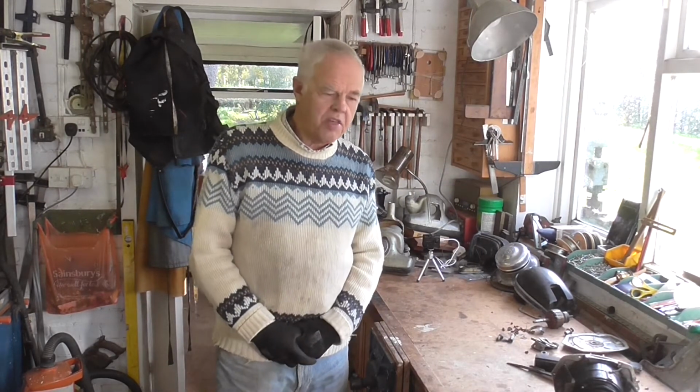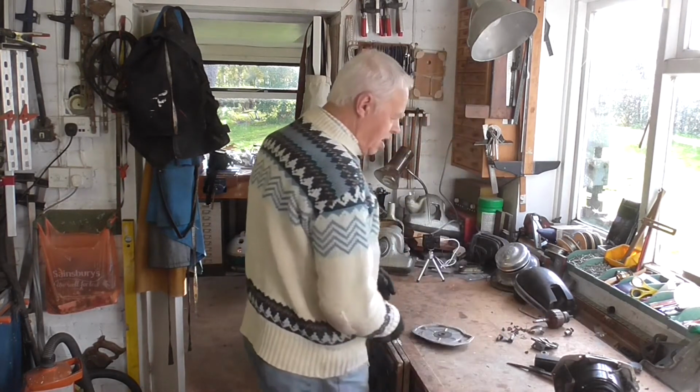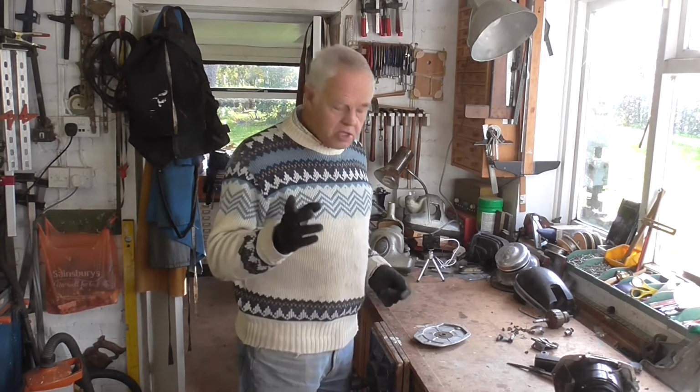I'm not going to recondition the thing now, so I'm not going to go through all the work involved with the motor, because there's not much point. I will show you a couple of little pointers when you're putting it back together, and obviously if you've got one, take it all apart and clean it up and everything, if you know what you're doing.